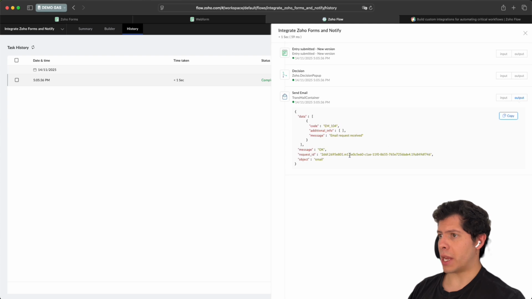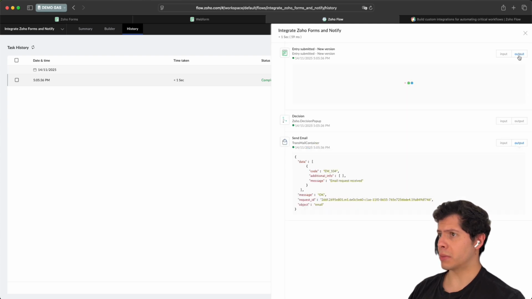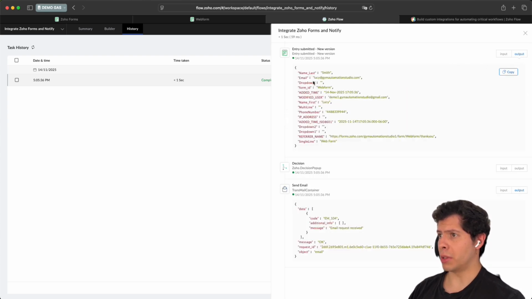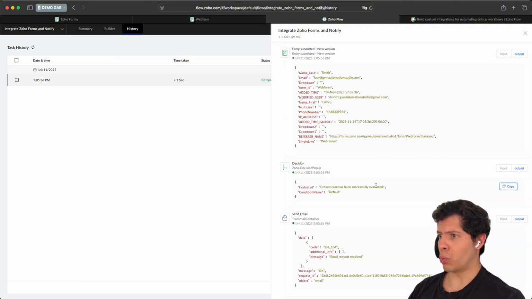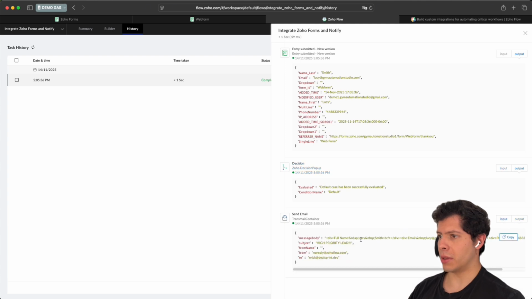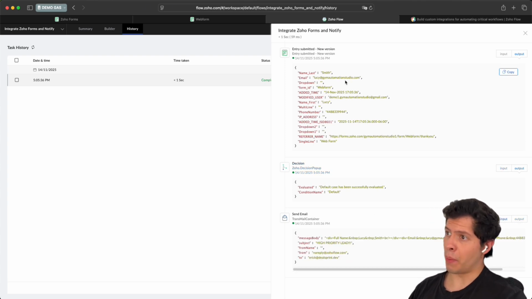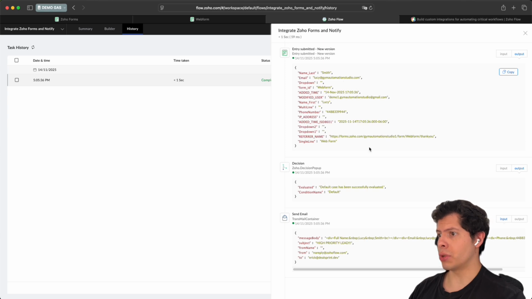So it's saying that it sent the email, that the form was coming with this submission details. It went through the decision step, which it did, and then since the domain contained Gym Automation Studio, that's why it sent the email.